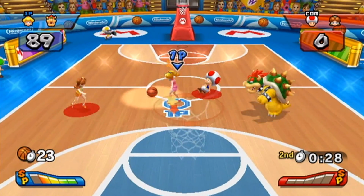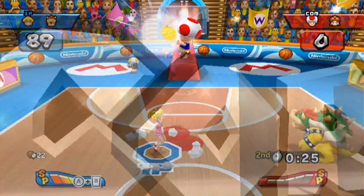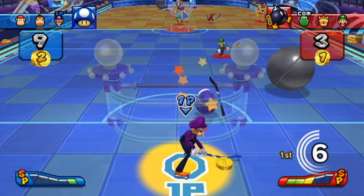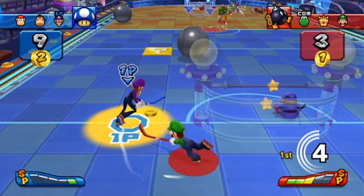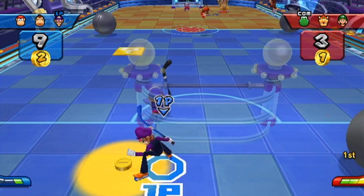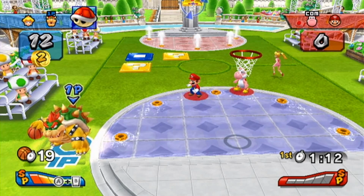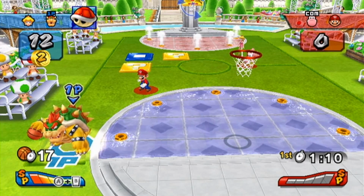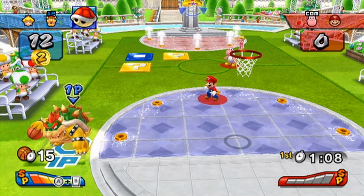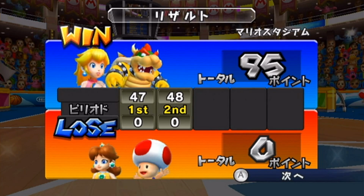For example, the computer player's AI is painfully terrible here. We actually got to the point where we would score about 60 points in a sport and then leave the room and let the game sit there because we didn't feel like playing anymore. And sure enough, when we returned about 5 minutes later, we had won the match by like 50 points.